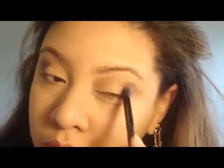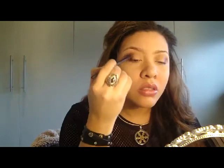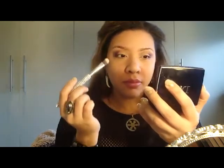And me drinking tea. Yeah, this is a nice color. It's like a purple color, part shade, so I like it a lot. And we're gonna be using the white color in the center of our lids. I don't want to move it so much to my upper lids because I want to keep the brightness just in the center. And I use this bronzer to warm up a little bit lower on my brow bone. So yes, that's what I did.